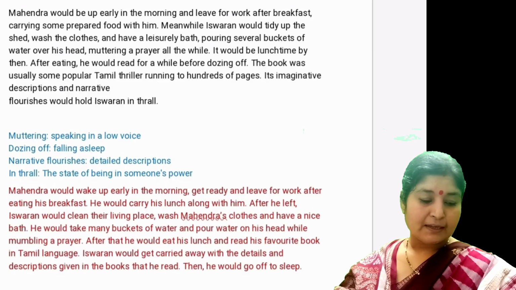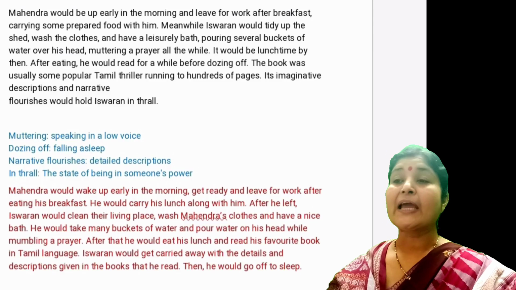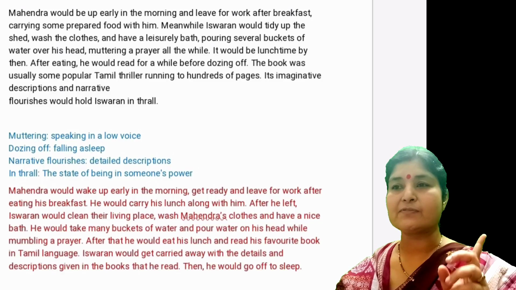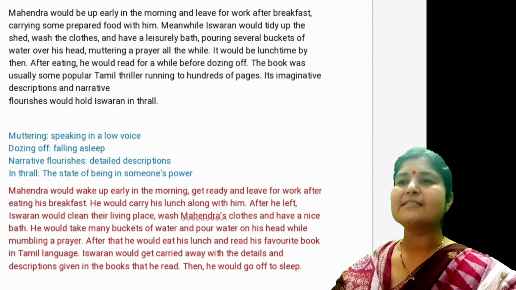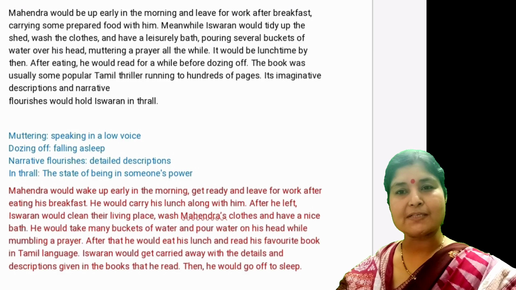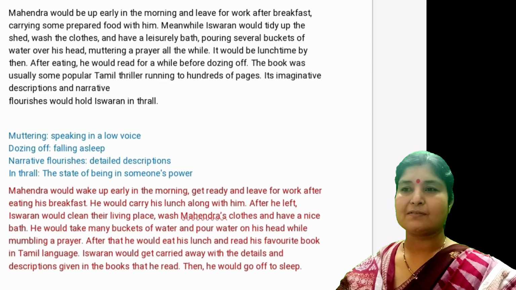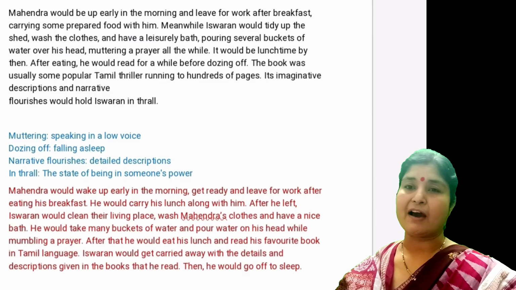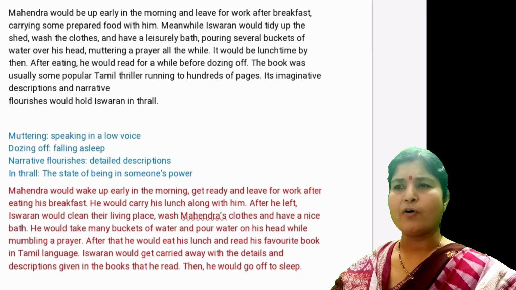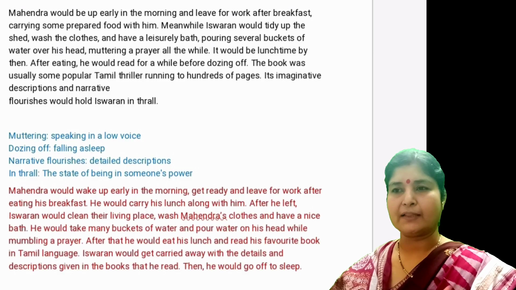So here in this paragraph, Mahendra would wake up early in the morning, get ready and leave for work after eating his breakfast. So who is preparing the breakfast? Iswaran was preparing the breakfast. Mahendra would carry his lunch along with him. Iswaran prepared the breakfast and lunch. After he left, Iswaran would clean their living place, wash Mahendra's clothes and have a nice bath. He would take many buckets of water and pour water on his head while mumbling a prayer.